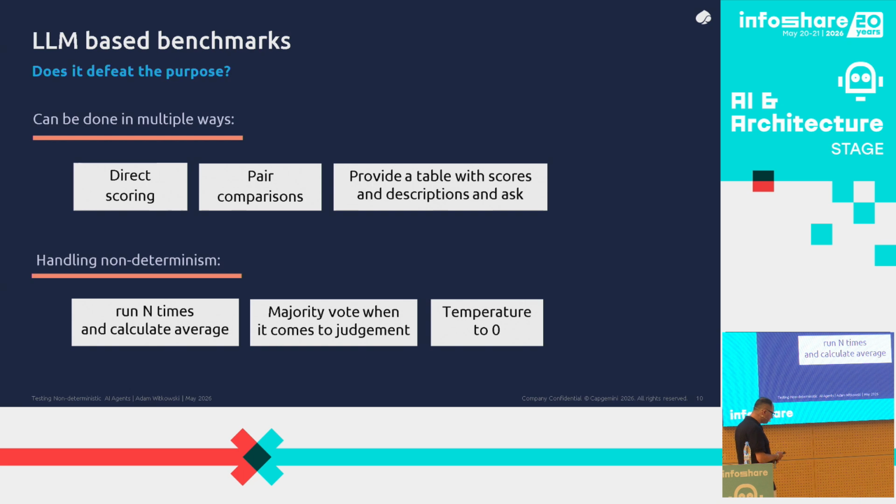So if we cannot use third-party tools and have a deterministic benchmark, we can try to have a non-deterministic benchmark, meaning we can use LLM. But wait a sec. All the target here is to get rid of the non-determinism. And we want to fight it with more non-determinism, right? It seems crazy, right? But in general, that's doable if we apply certain techniques.